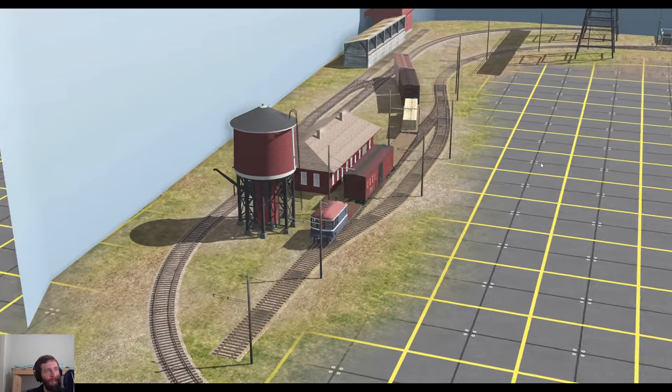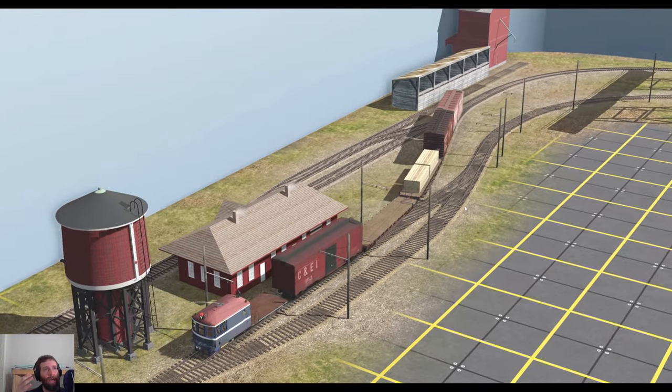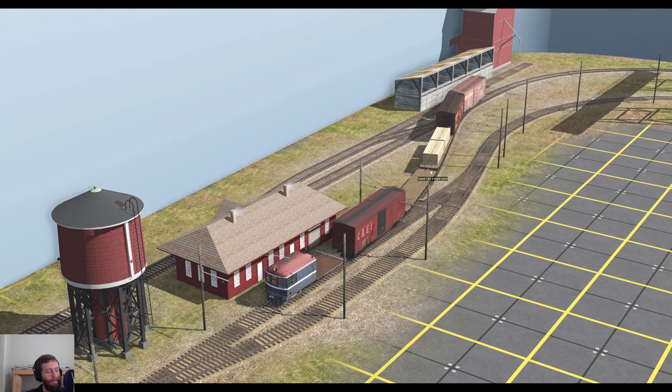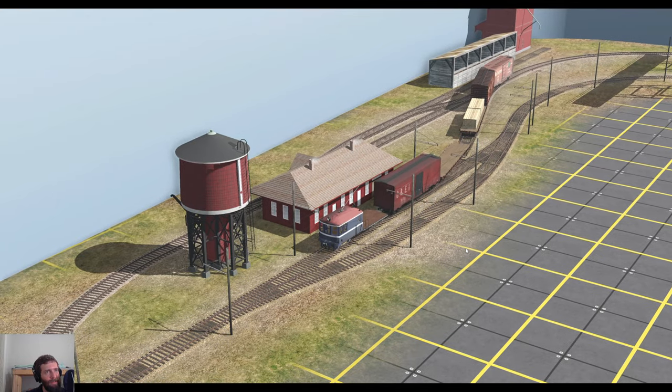I think just the fact that we've talked about this concept before. It's not always about having a super long train. It's just about having enough to do with your train to keep it entertaining. So this might be more of a two-car thing as opposed to three cars.